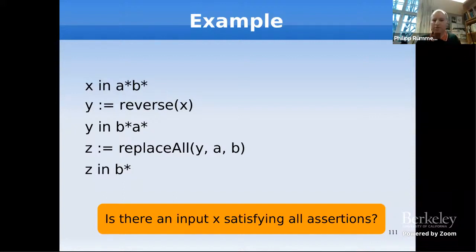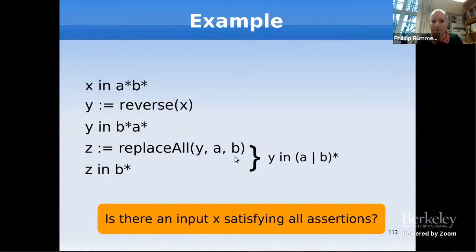To answer this, we're going to use this principle of back propagation. We're going to go backwards in the program, and we will try to figure out constraints for the X that we need to satisfy all the constraints. First of all, how can we do this? We know that Z is in the language B star, and Z is the result of replacing all A's with B's.